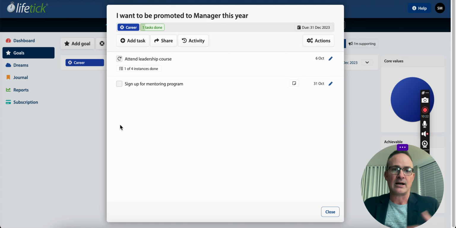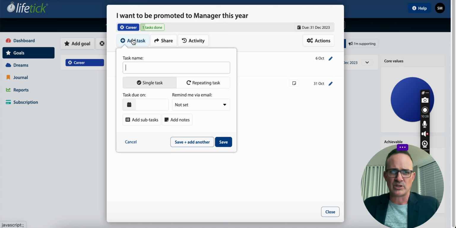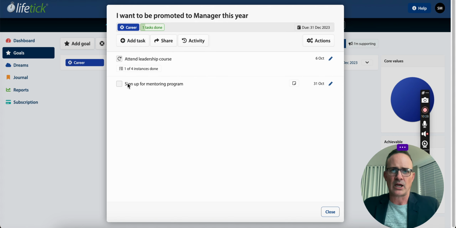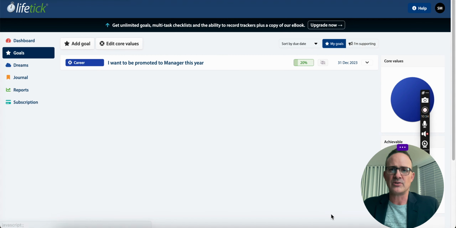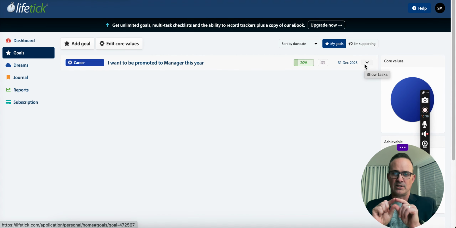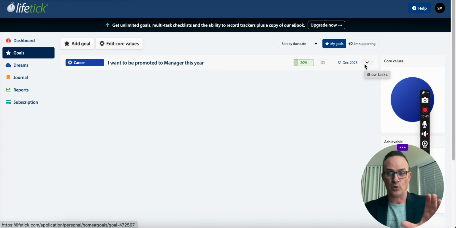All right. Now, as you can see, we've completed one of our recurring tasks. We can add more tasks. And as we progress, we're seeing a progress tracker and we can see what core value it belongs to. And as we close this, we've now got our list view of goals with very nice succinct one goal in there. So go ahead, you can create up to 4.